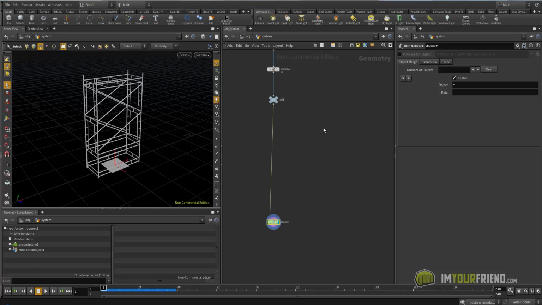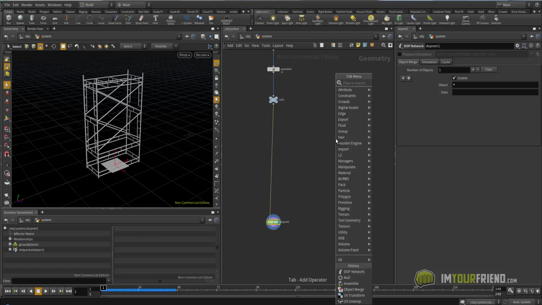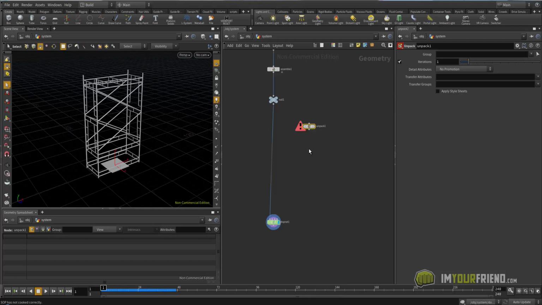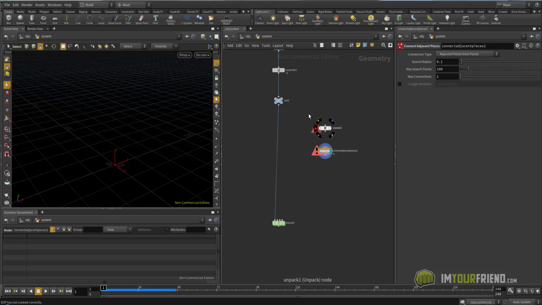I'm going to create a little bit of a constraint network. Start with an unpack, because we need a connect adjacent pieces, and that will create the actual constraints. All right, let's move those over. In order to apply this, we need to unpack it.